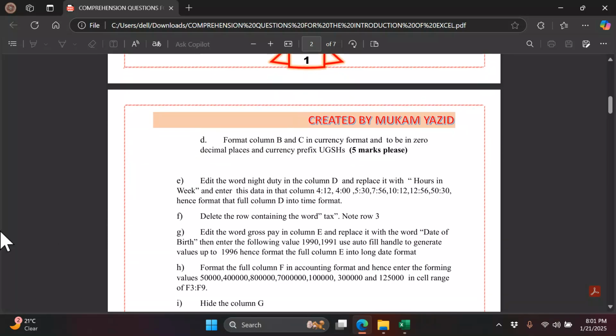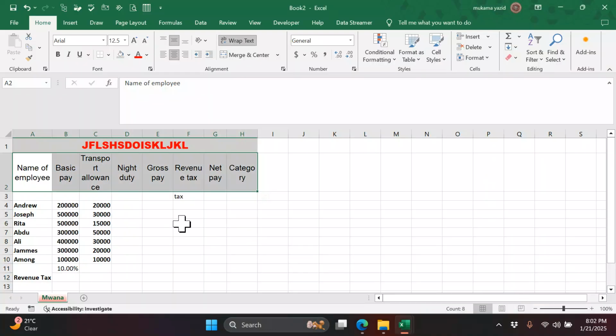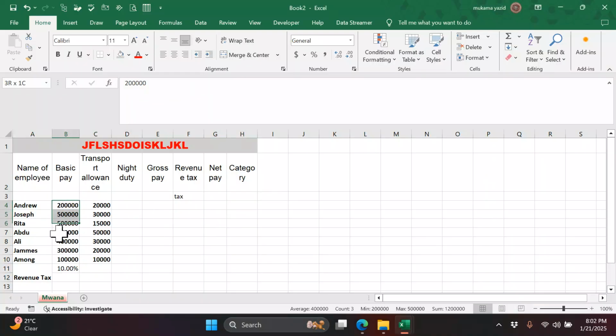Then another question is format columns B and C in currency format and 0 decimal places. So go to your currency values here. I can see these values.